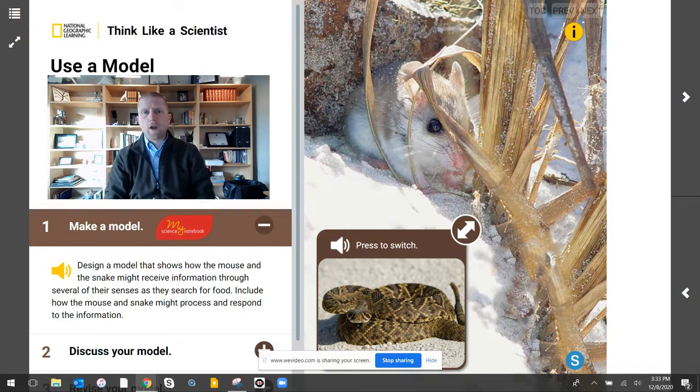Well, now we're putting all of that together and we're trying to figure out what happens when that information gets to them. Their sense receptors take that in, then how does that change their behavior? How does that change the things that they do? And today you are going to have to do some very scientific thinking and figure out a way to use that information in order to make a model.